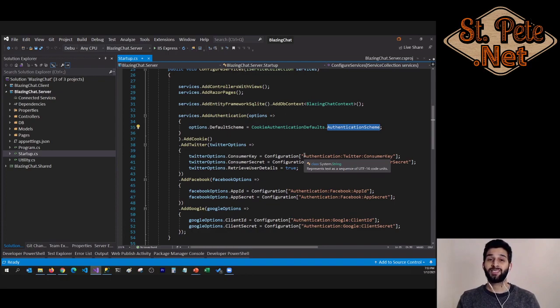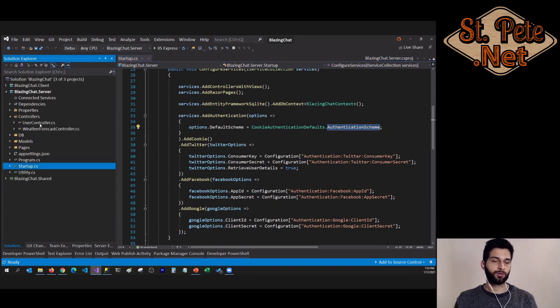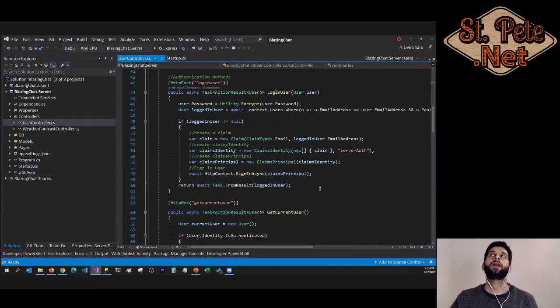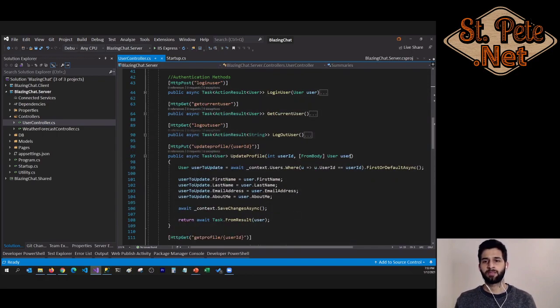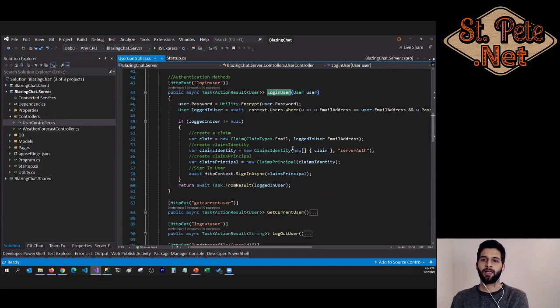And I'm going to have a state provider on the client side, which is going to make calls to the server so that it could get information from that cookie. So if I go to my user controller here, just like we had three methods on the Blazor server side, login, logout, and get current state, we have three methods as web API calls on the server side of the WebAssembly project. So I have get current user, logout user, and login user. When I log in the user, I am using Entity Framework code to make sure that the user is there. If we find the user, then I'm creating a claims identity, a claims principal, and putting that claims principal in ASP.NET SignInAsync and sending that user back to the client.